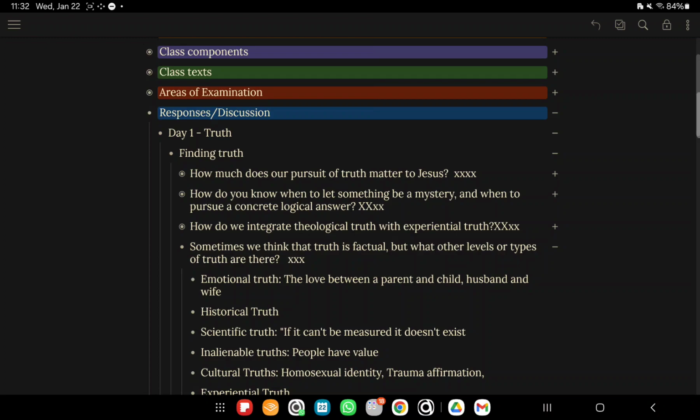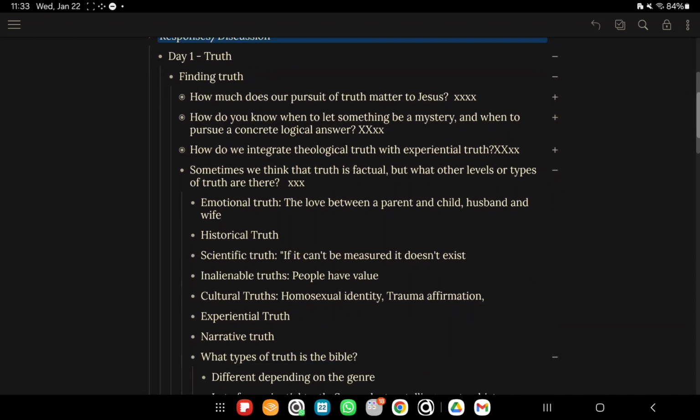And so what you do is you just say a question focus. So for example, finding truth. And then the class comes up with like 20 to 25 questions. And you write them down exactly as they say them. And then you let them vote. You say, okay, everybody put an X next to the question that you're actually most curious about talking about.